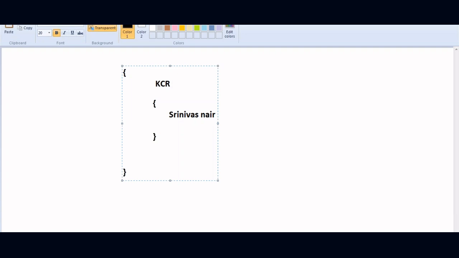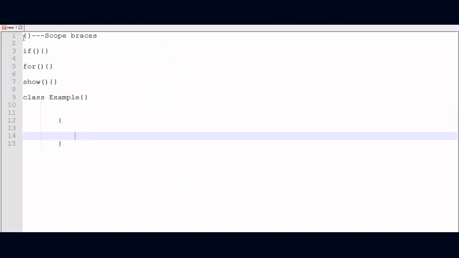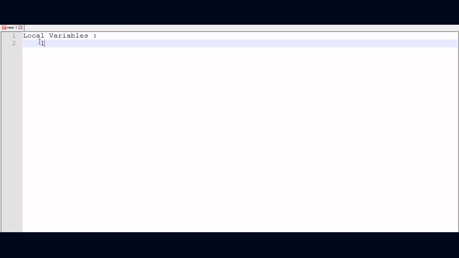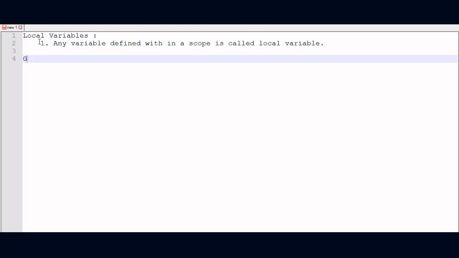So let us take one example. See this example. What is a local variable? Any variable defined within a scope is called a local variable.